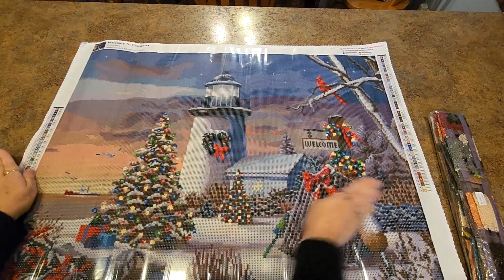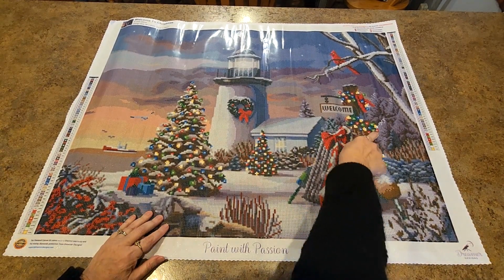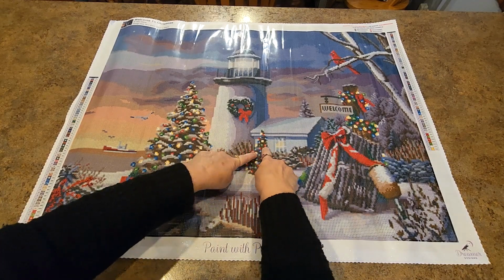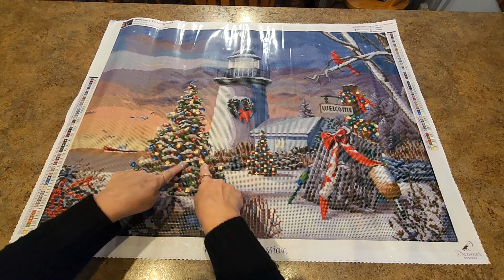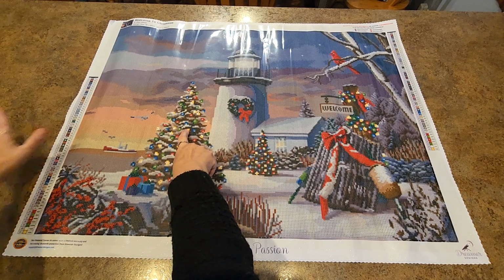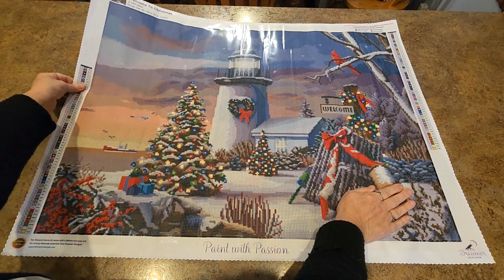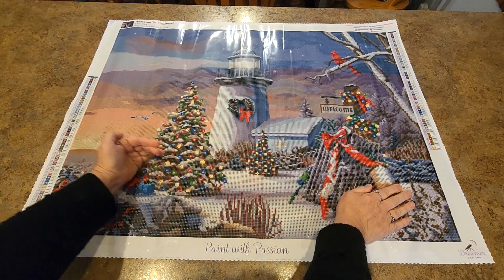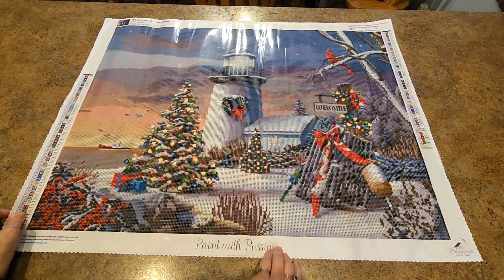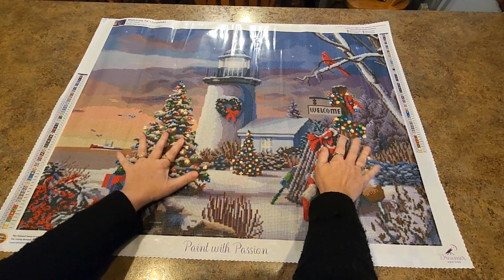All right, there it is. Oh, man. Okay, so this is lights on this post. That's why they're there. All these little spots you see, there's yellow and white, yellow and white, in all these little spots. They're the lights, so they better glow. I know they are. I didn't know this one had glow-in-the-dark drills, though. See the seagull flying in? Maybe he's coming to get the gift. A wreath on the lighthouse. It's super pretty.